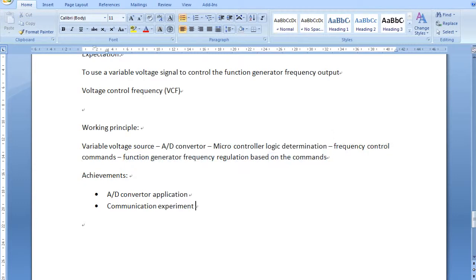So that's the basic idea, and I also did a little bit of calculation, so I can show you my calculation.